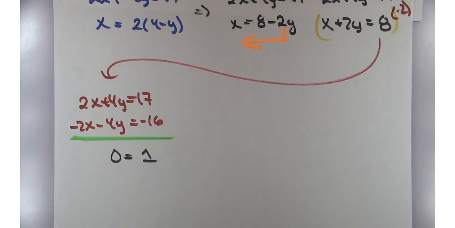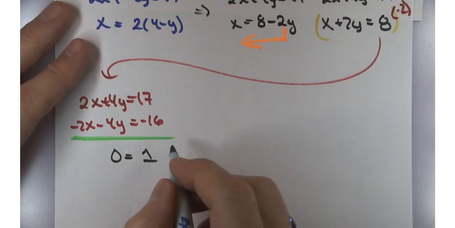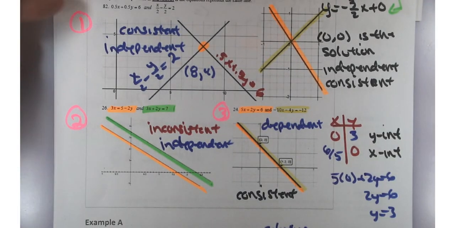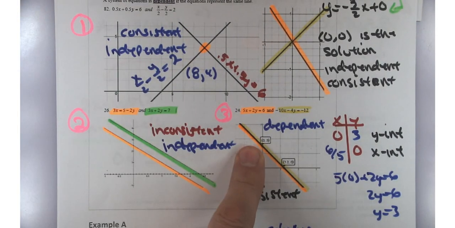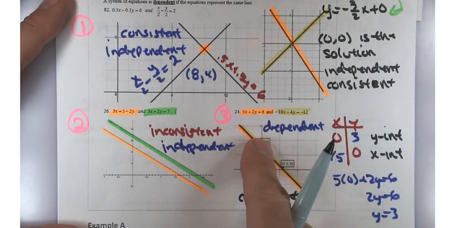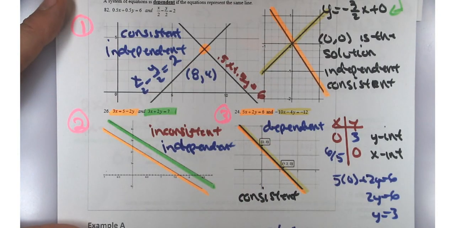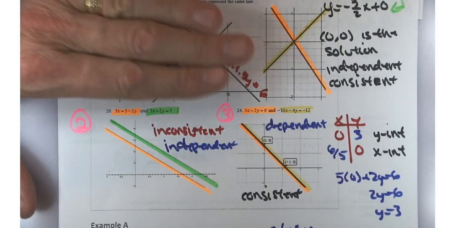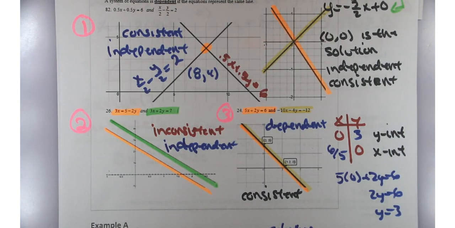It's false. Yeah, it is false. But what does it reflect about our system of equations? Remember, there were 3 different things that can happen when you're looking at a system of equations. So qualitatively, it's one of these 3. Tell you what, I'll rule out this one because we didn't get any numbers. Which one do you think it is?